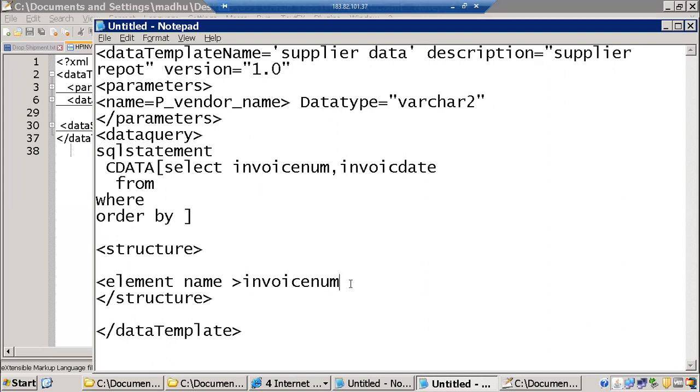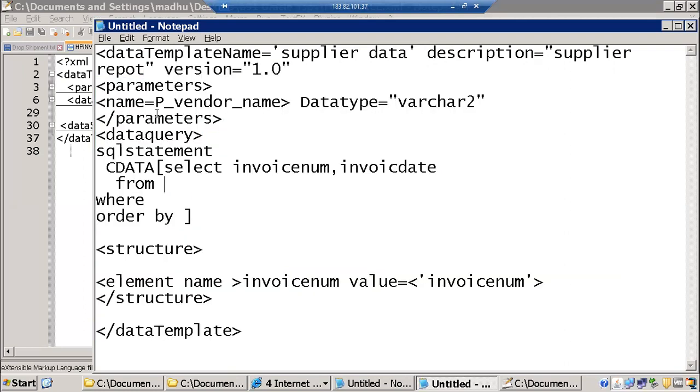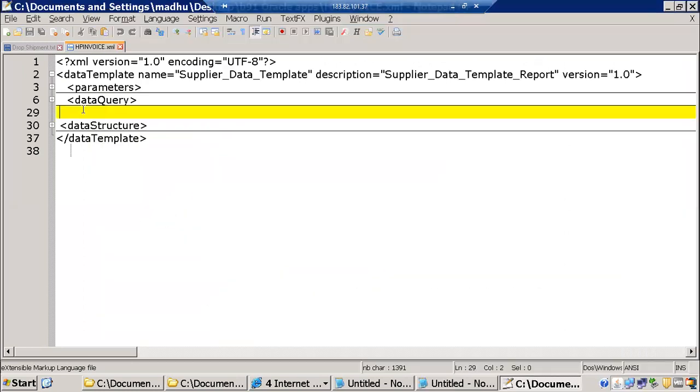And value also the same. This is for one column. Then we may need to take whatever columns appear in the select statement. This typing is better avoided; just to make you understand I have typed it. You take one existing file, it will save your time here.